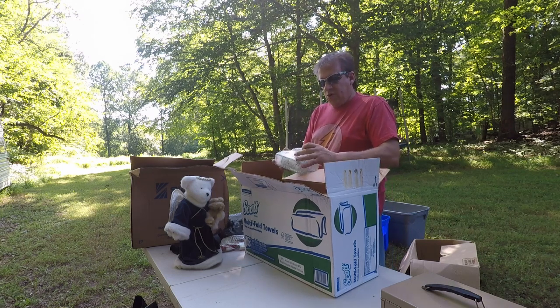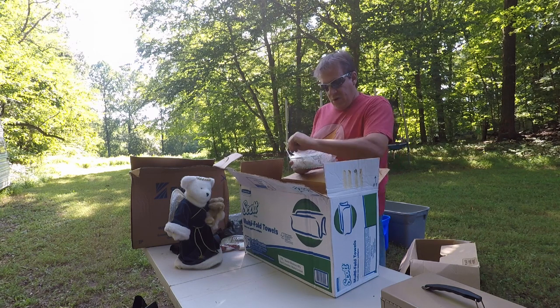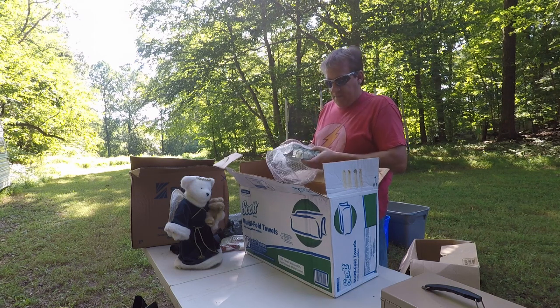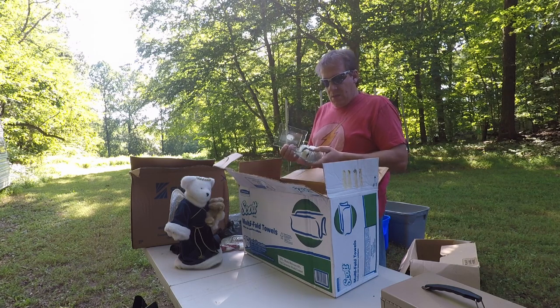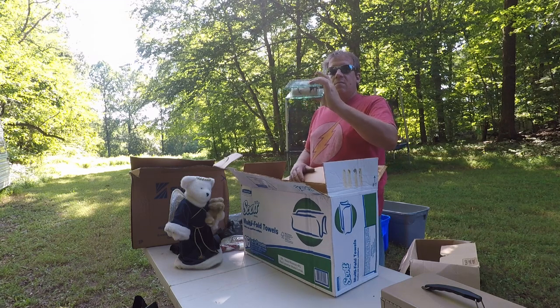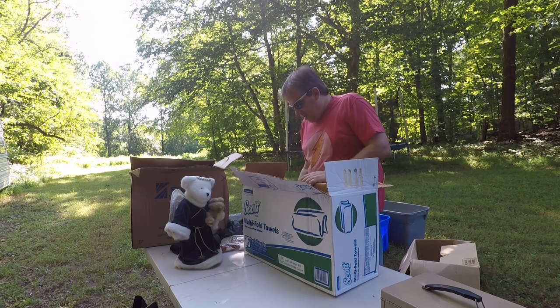Whoa. Is that a trinket box or a jewelry box? That's pretty cool. This might end up in the boot. We do really well with little trinket boxes in the boot, if they're older. Oh, look at that. I don't know what that is. I don't know if the mice he's got in there and that's mouse stuff, but that's different.